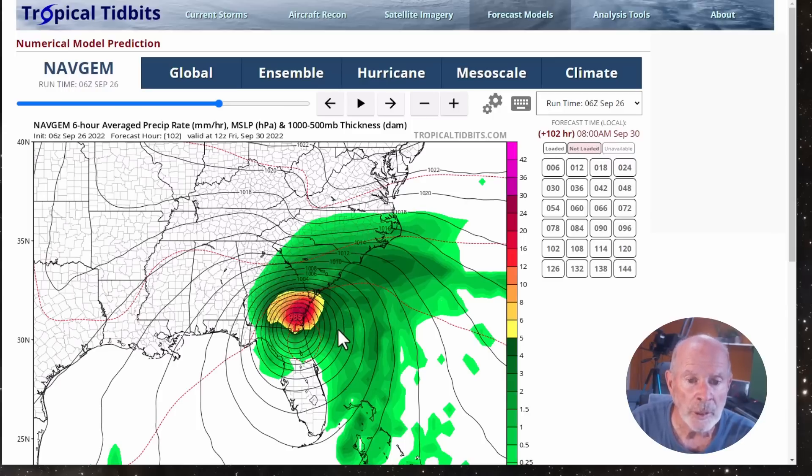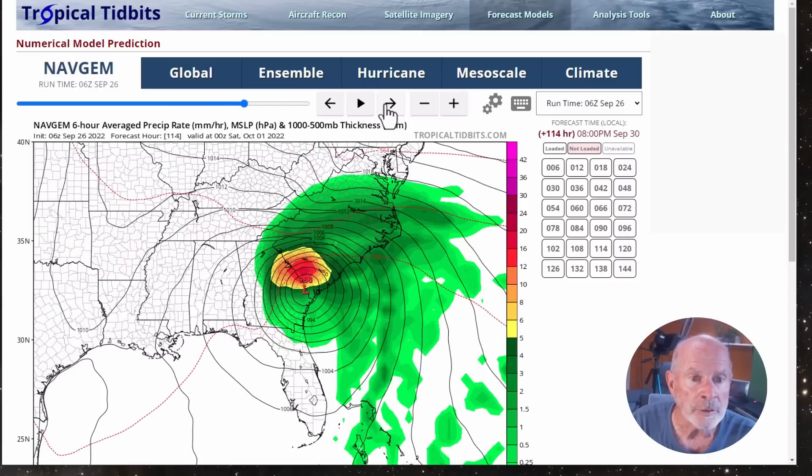Very high tides will still be associated with the storm on the Friday tide cycle. At sunset Friday, the storm is now just to the north of Savannah, right on the Savannah River around Clio. Winds will be shifting from southeast and east to north to northwest, but still very strong. I remember when Matthew passed through — this is not a Matthew, but Matthew was a little bit further east. When it came up, we had very strong southeasterly winds, but the damage occurred after the storm passed to our north, when the wind shifted in the opposite direction — from the northwest — and a lot of the trees that fell in our area were pointing toward the southeast. If this scenario plays out, expect to see a lot of tree damage and power outages in our area.